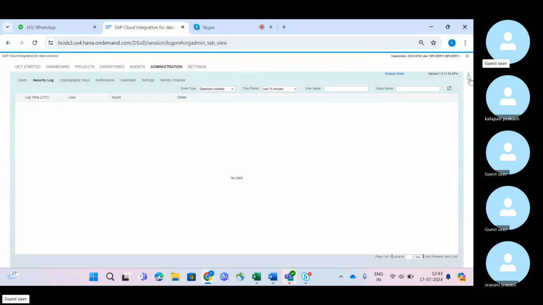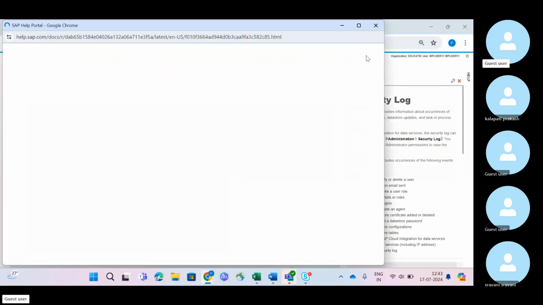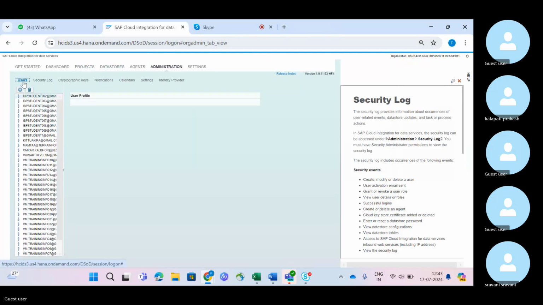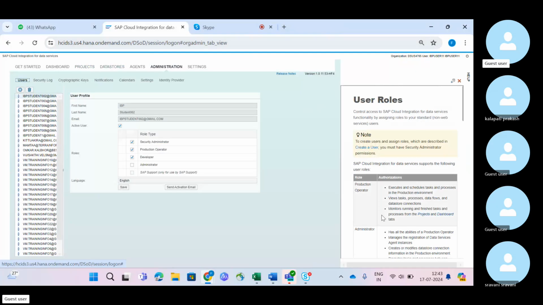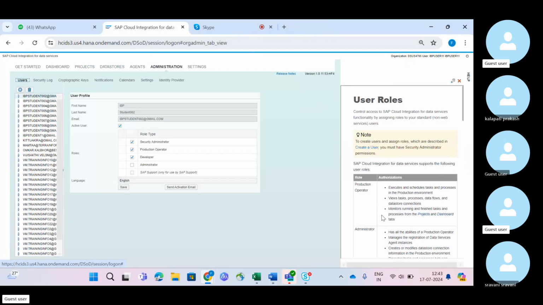Just see what the user roles are in the admin users: production operator, administrator, developer, security administrator, SAP support. Go through this table.